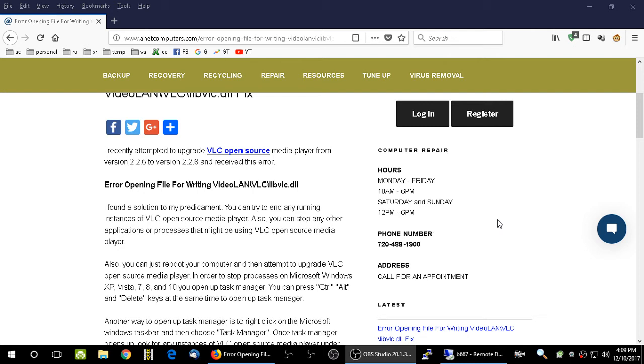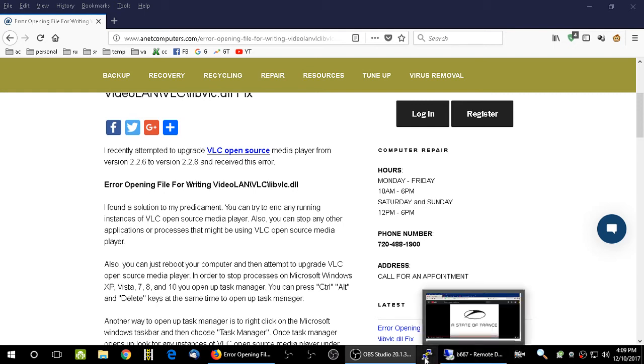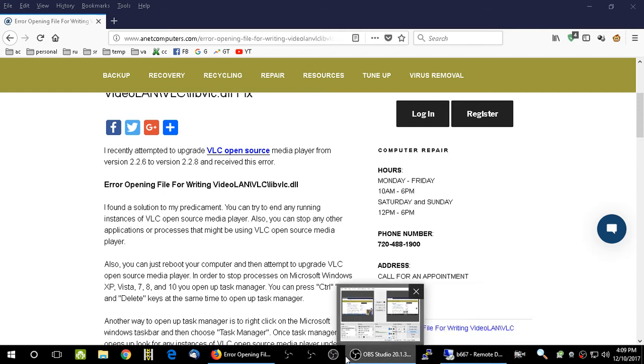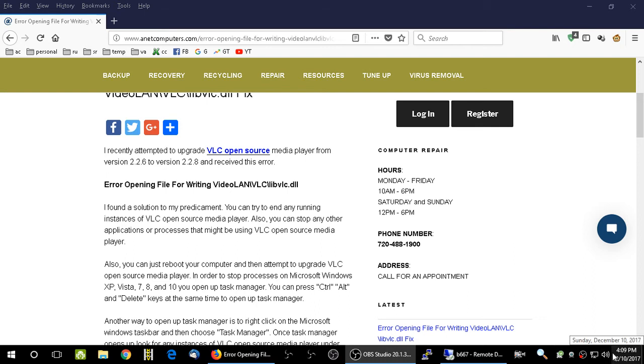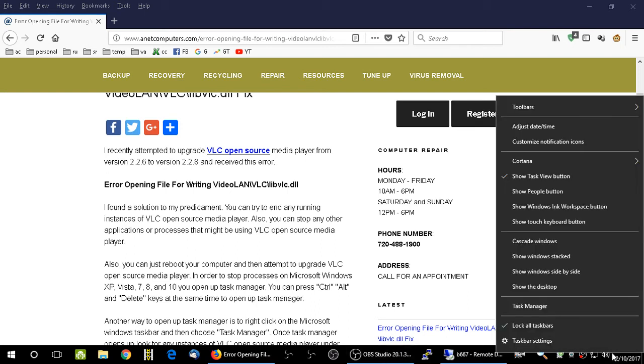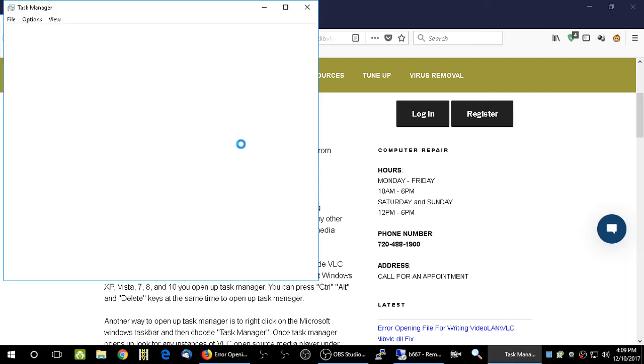In order to get to Task Manager, you can get there two quick ways. You can right-click the taskbar. I don't think I'm going to have enough room to do it because I'm using enough software. But if you can get into the Task Manager somewhere and right-click, yes, you see, right-click the taskbar. Right-click the Windows taskbar, which most people have at the bottom. Then choose Task Manager, and then it opens up.